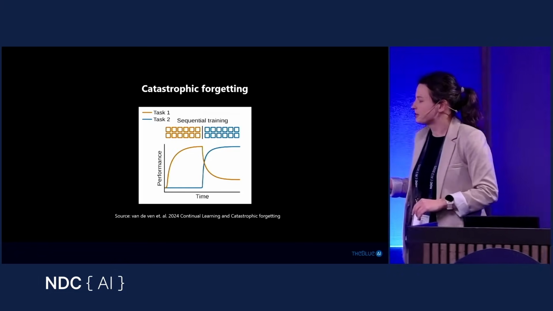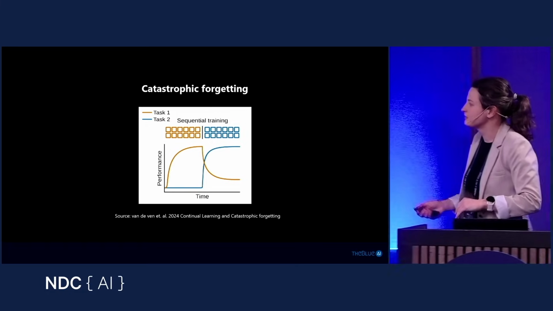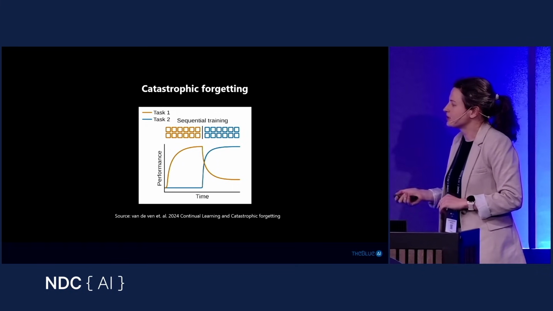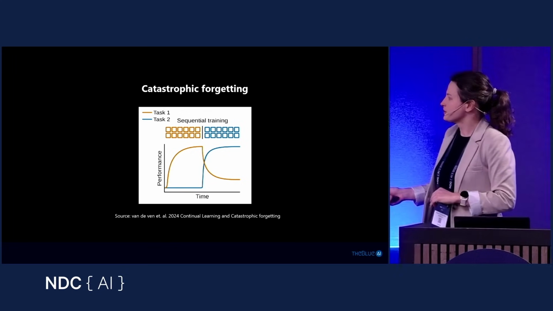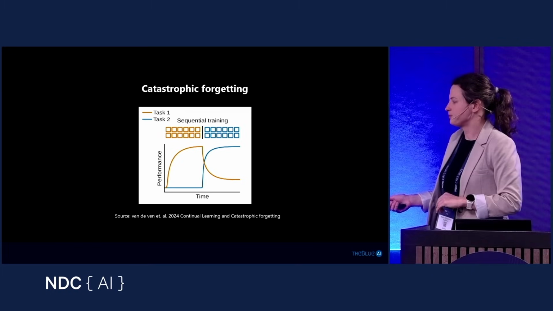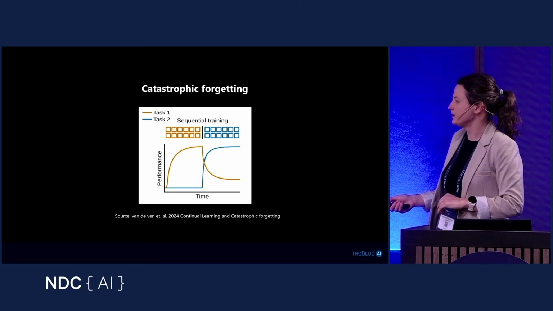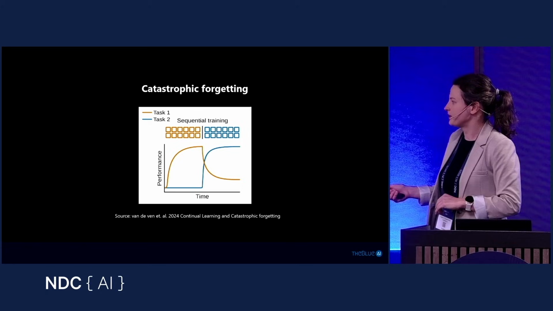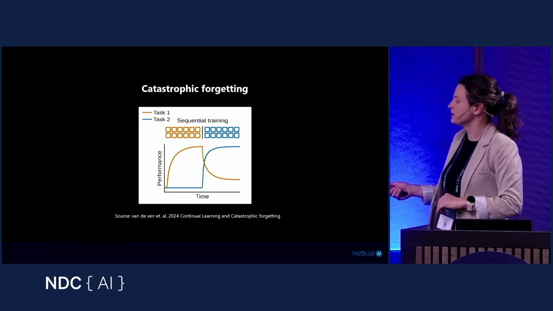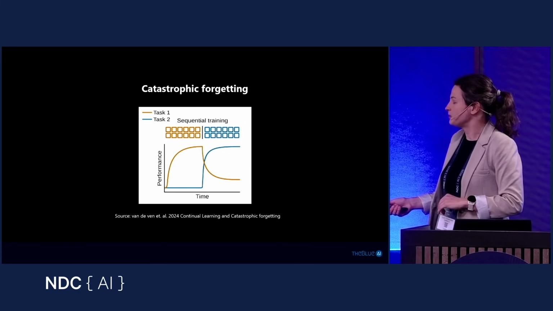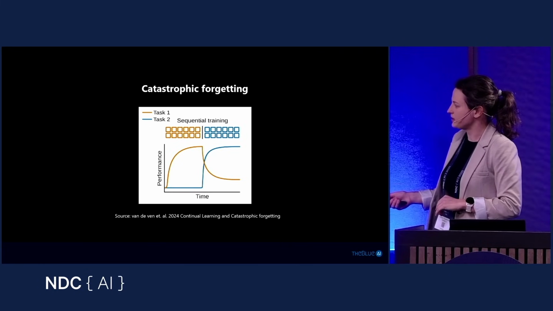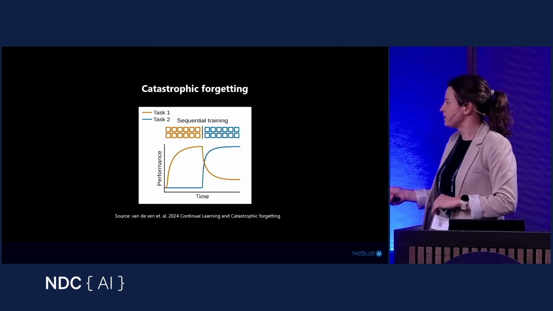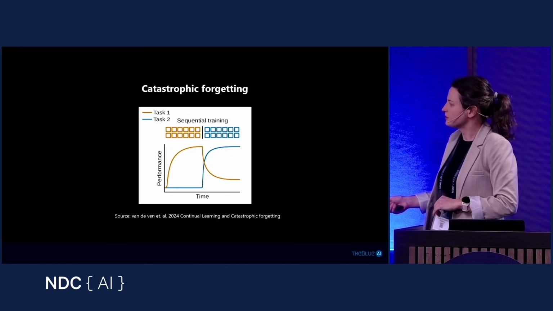And if we would like to show it in a little bit fancy manner on a graph, we can show it like this. So let's analyze our situation here. We are training our model sequentially, meaning that we start here with the orange line. We train our cats and dog classifier. It's getting really great results in here. Meanwhile, it doesn't know anything about the guinea pigs. But then we take the same model and we train it sequentially on the next task, with the guinea pigs, and we have a very decent guinea pig classifier, but the performance on the original task is decreasing.